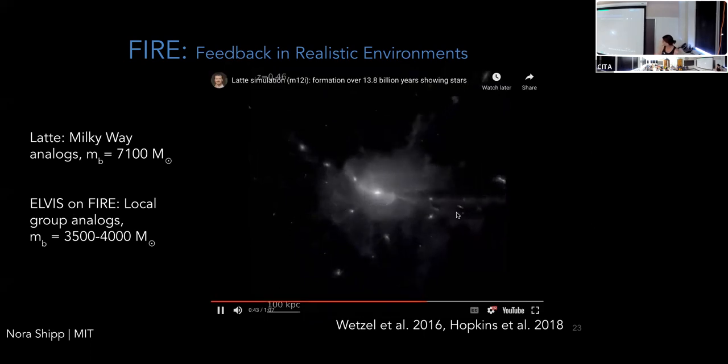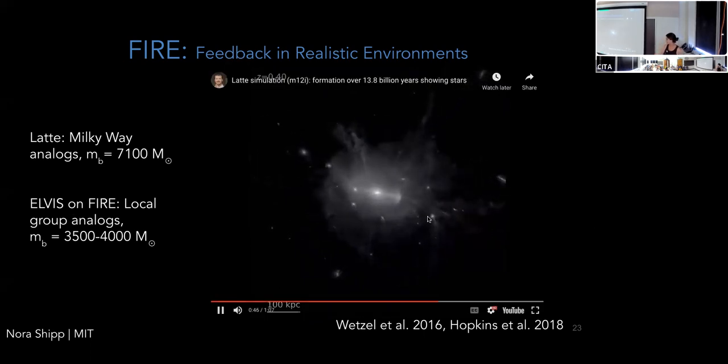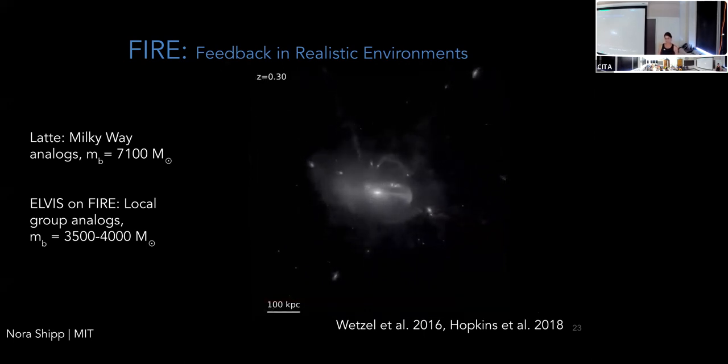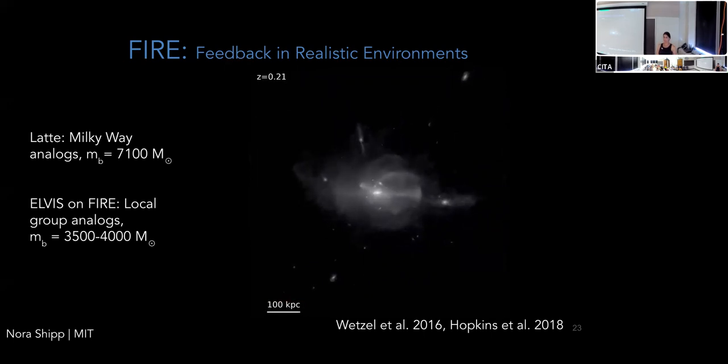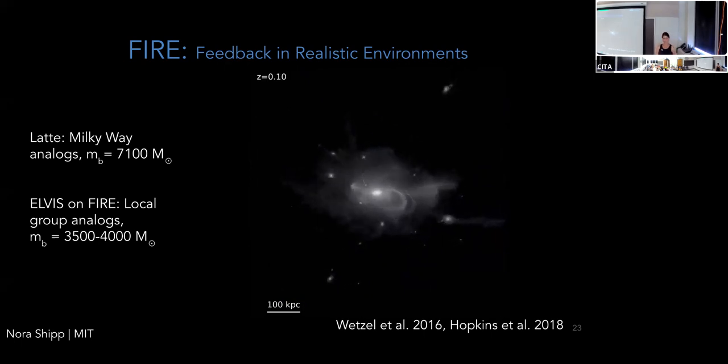It's a little difficult to see on this screen, but you can see that there is a lot of substructure being accreted and disrupted. So for the first time, we're at resolution levels in cosmological simulations where we can identify dwarf galaxy streams around Milky Way mass hosts, so we can begin to make comparisons with this new population of streams that we've observed in the Milky Way.